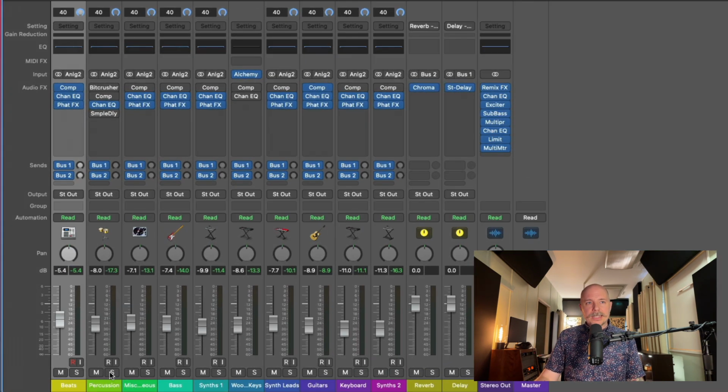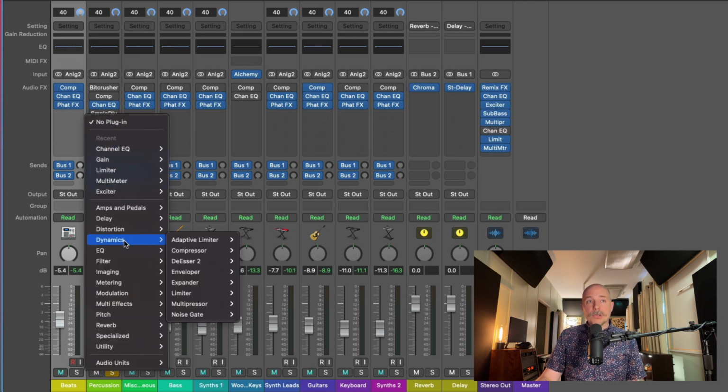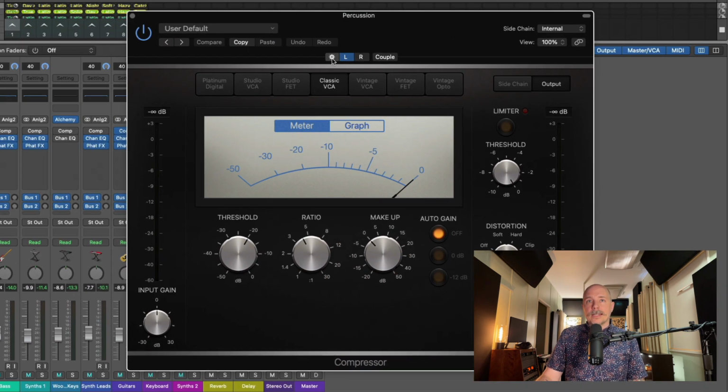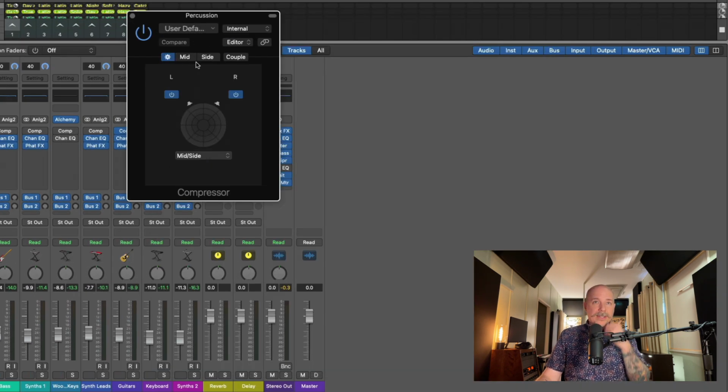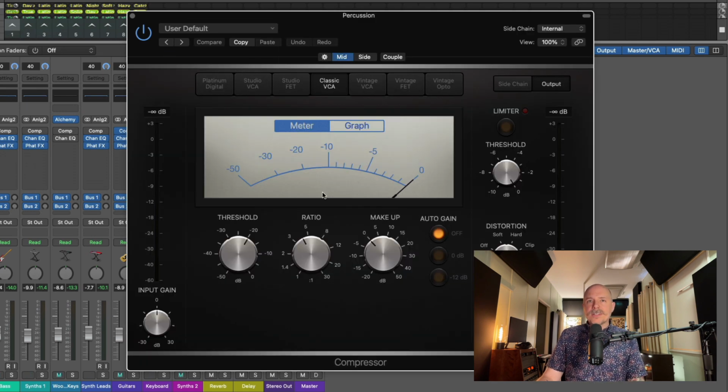We're going to isolate the percussion track here. And I'm going to introduce a compressor in dual mono mode. And once again, we go to the gear, set it up for mid-side. And let's take a listen. Let's just couple the controls here and just reduce the threshold for both sides. So we're not hearing any sort of compression yet. We're just taking a listen to the signal. There is a shaker and more of a drum, both in the mid and the side. So let's take a listen to that.